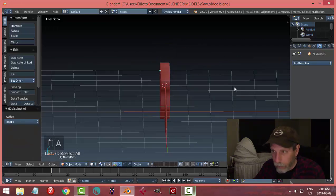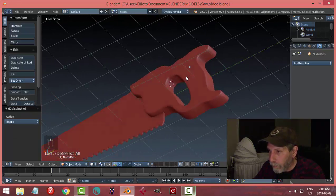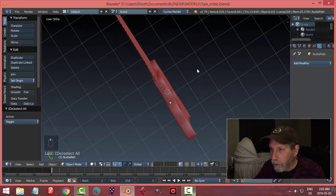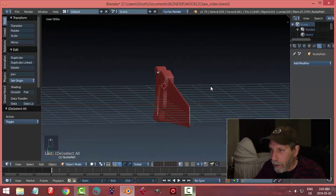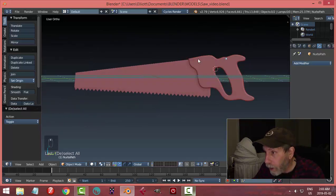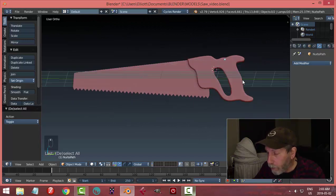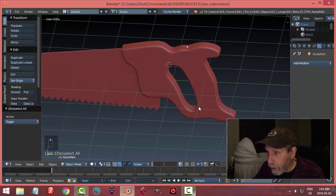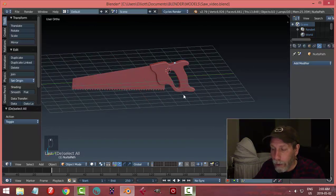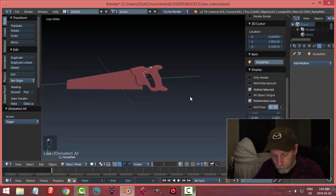Here's how it looks — not too high poly, not bad at all. This is just one way to do it; it does involve N-gons, no subdivision surface on the handle, and uses curves. If you box model it you can of course add subdivision surface, but this is a quick way to get something that's not too heavy if you just want it colored and aren't too worried about UV unwrapping.